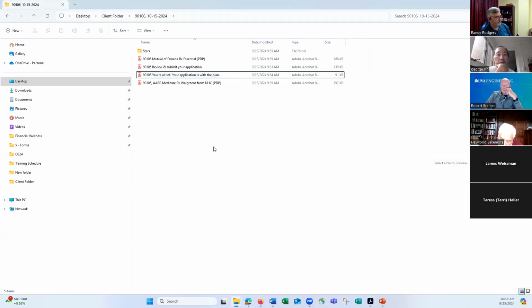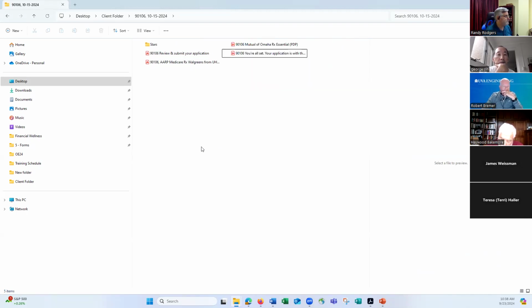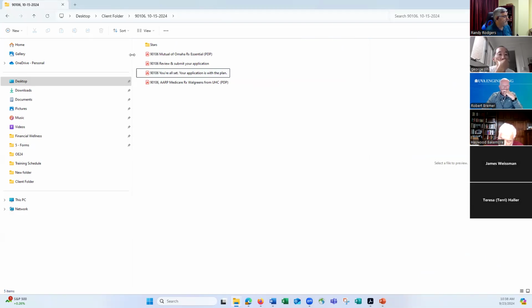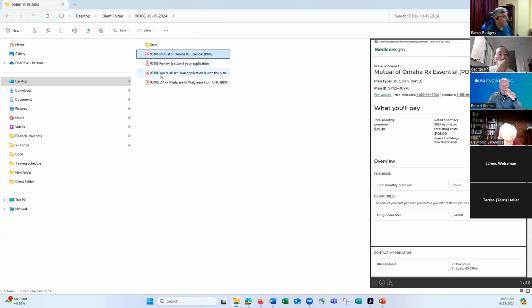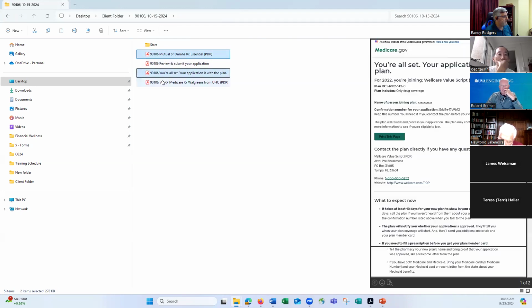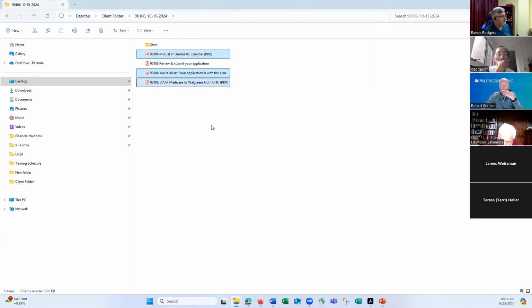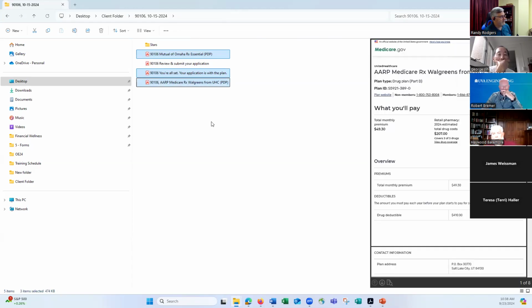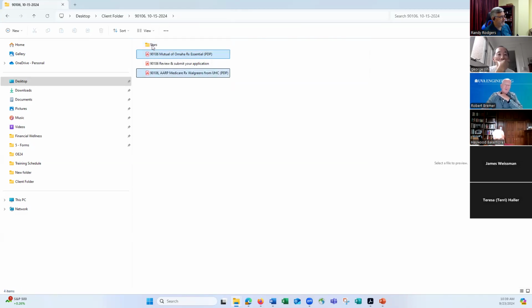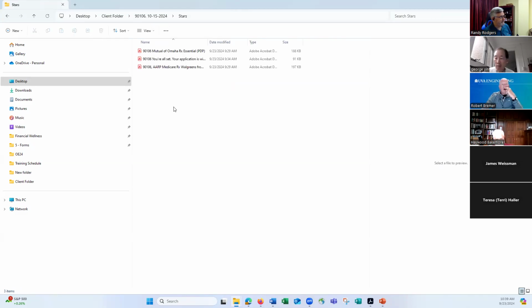So I end up with 4 documents here. Now, and we'll do this a lot next week, 3 of those documents, everything except the review and submit, get put inside of the stars folder.